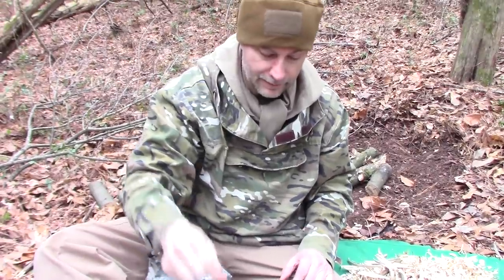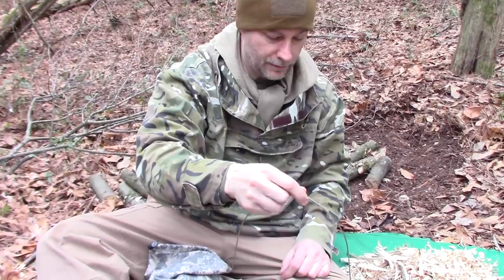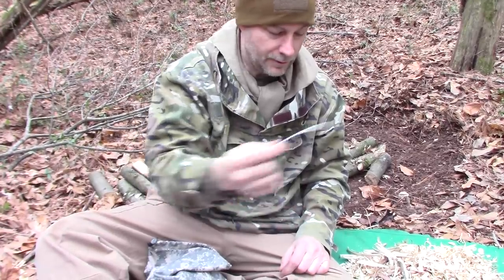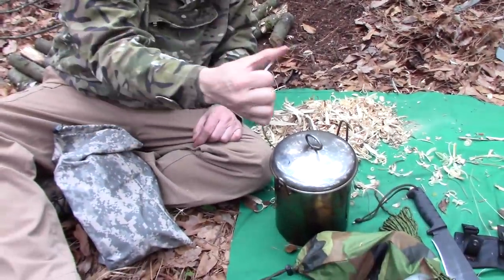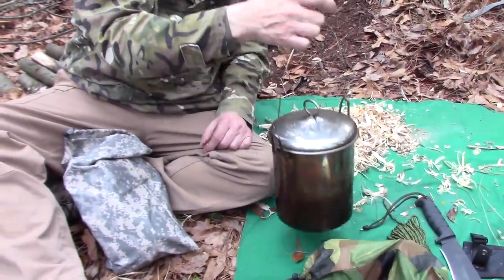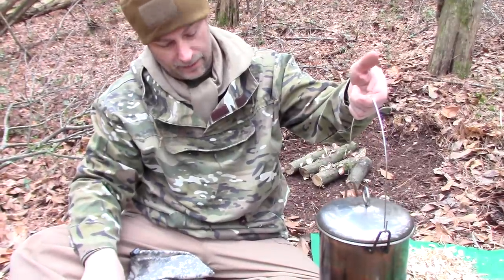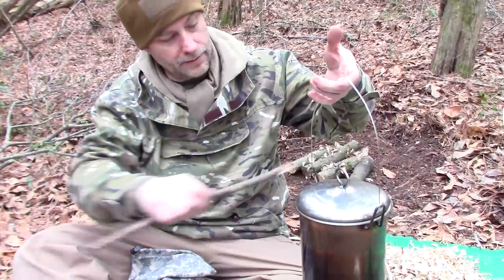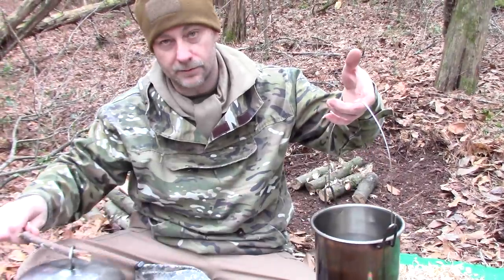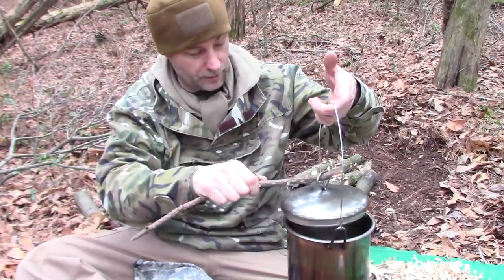And now the lid, I took off the plastic top and put this on it so that I can use it like that. And if you've got it on the fire, you can drag it around, but we're going to hang it over the fire. The fact that I welded this ring on right here is if you have to, you can take a stick or a knife and take the lid off to check your progress. You can't do that with the factory little black knob that's on top.